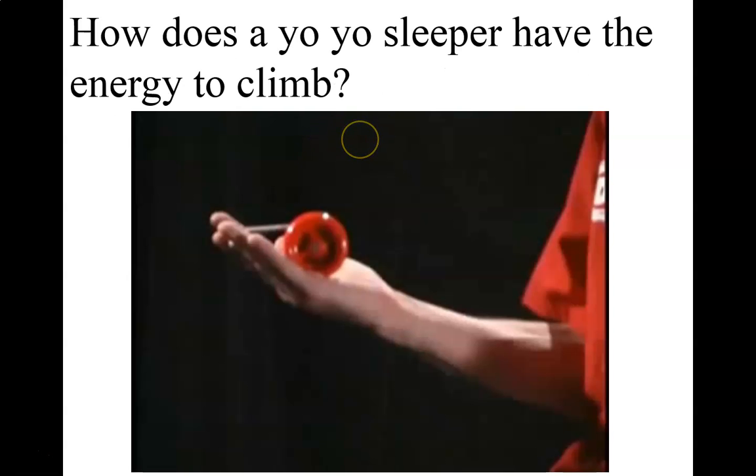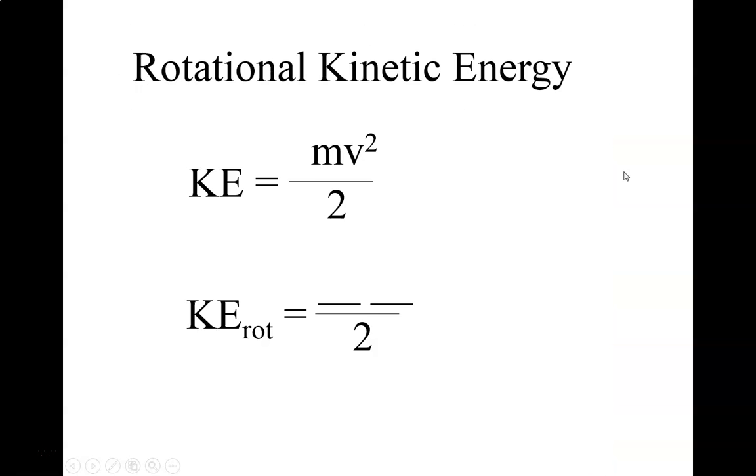And lastly, the last topic that I want to cover with rotation is rotational kinetic energy. When you throw a sleeper, you throw the yo-yo down, and it's spinning at the bottom of the string, just sitting there spinning, and then when you give your hand a little twitch, it climbs back up. How does it have the energy to climb back up? It looks like it's not moving. Well, of course it is moving, and in order to climb up and increase its gravitational potential energy, it must have some other energy that it can convert, and that is rotational kinetic energy.